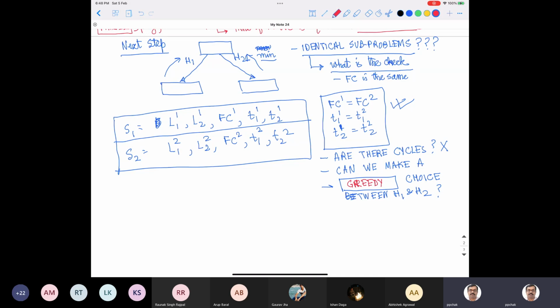Unfortunately, it will not work for this problem in the general case. It will definitely work for this problem in some special cases, but in the general case, it will not work. But this is a very good algorithm when we want to find a fast solution which is not optimal. This will lead to what is called an approximation solution, which we shall see later. But this problem is such that you will not be able to make a greedy choice in the general case. Why? That we shall come to later.